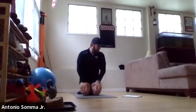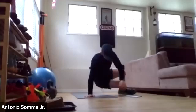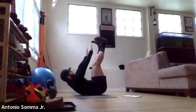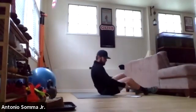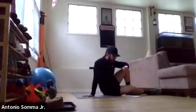5, 4, 3, 2, and 1. And then we're on our backs, toe reaches, pulling your toes towards yourselves, driving your heels to the ceiling. 3, 2, and go. Small range of motion. So I want to see you get a lot of reps here. Nice and quick. Pull those toes towards yourself. 5, 4, 3, 2, and 1.